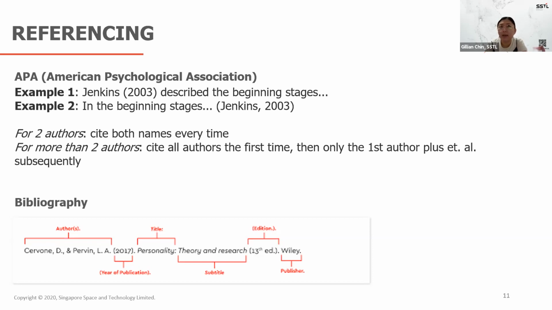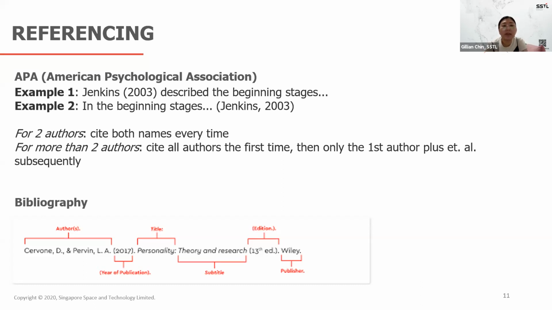Things like MLA and the rest typically don't work very well for a technical report. They are more geared towards humanities-based papers, like history or languages and things like that. MLA works best for those, so I'm not going to be touching on those. I'm going to be talking about APA and Chicago because I think these are the two that work best in this situation. APA is probably the most popular and well-known referencing style, and the one most commonly used across universities because it is very straightforward.